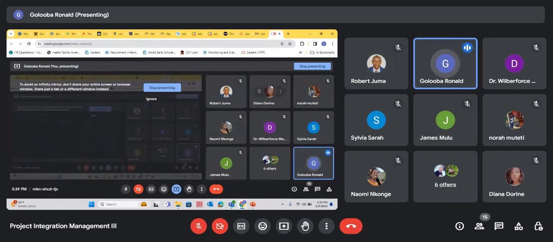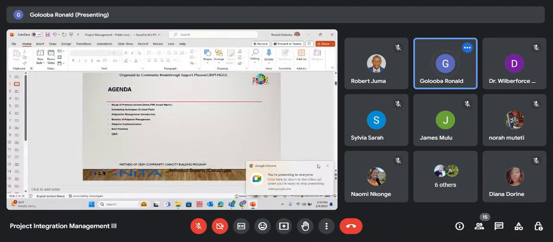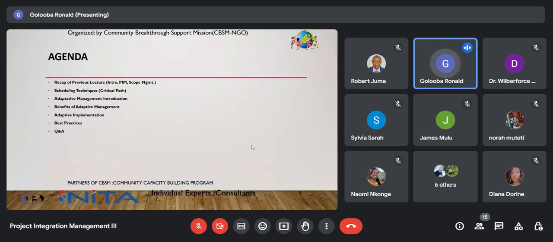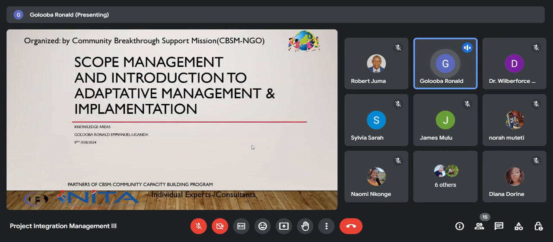Thanks, Mr. Robert Juma, for that elaborate recap. Maybe to supplement what you said, first, the doctor introduced the concept of project planning and management, and he introduced project management as the application of knowledge, skills, tools, and techniques to project activities to meet the project requirements.